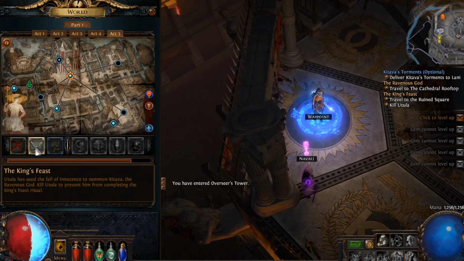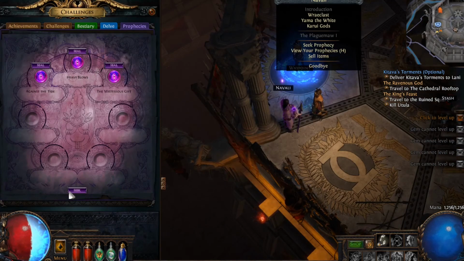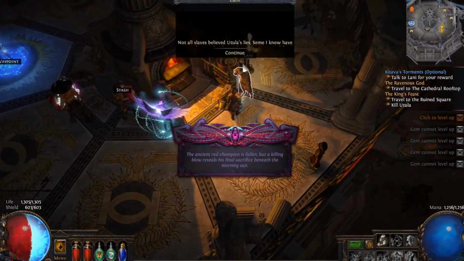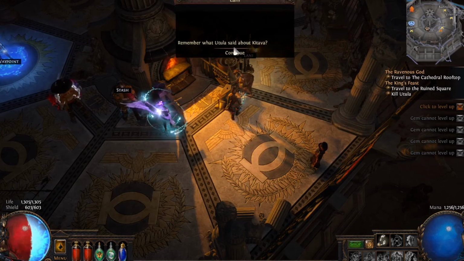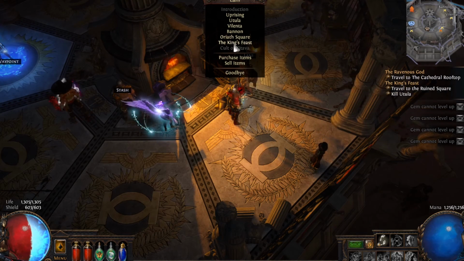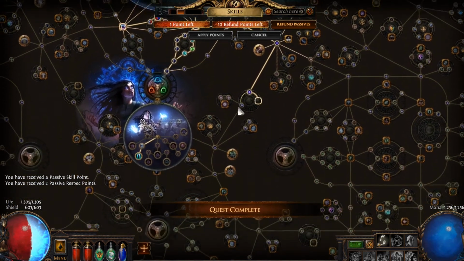Yeah, the quest that we had here seems to have disappeared. No, this one here. The King's Feast. I don't know where that quest is. Hello. I'll just seek another one. I wanted to hear that. Sorry guys, I goofed up there. I don't know if it's that one. We'll just roll with it. What did she give us? Passive skill point. I have to remember to put this gem in here too.